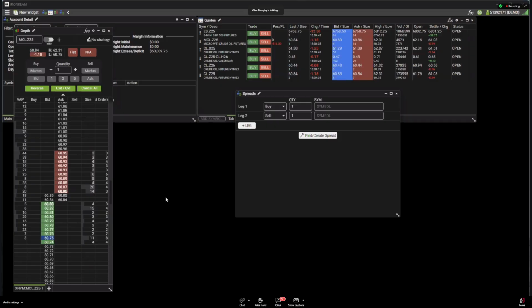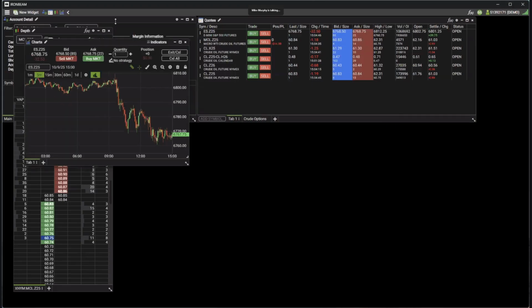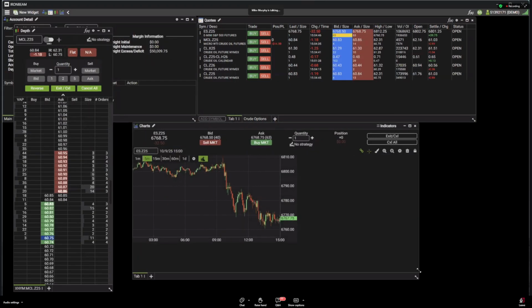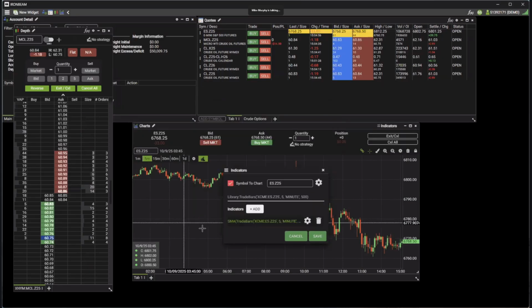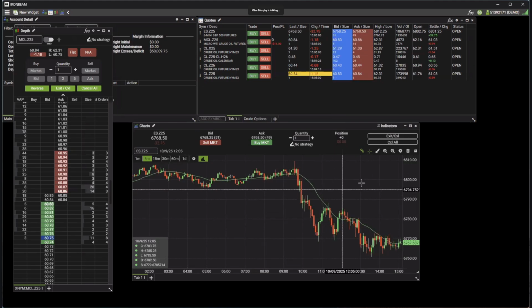And she's also asking, are moving average colors adjustable? I'll show you how to do that. So let's add a simple moving average. Right now it's green.